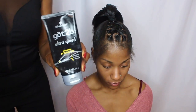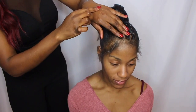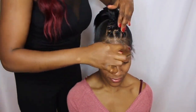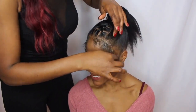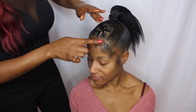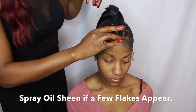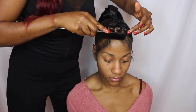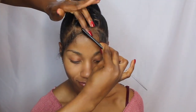But I'm using the Got to Be Glue Gel and my Lock and Twist Wave Edge Gel for her edges. So I add the edge control first and then I go ahead and follow through with my Got to Be Glue Gel right on top. Now I'm using both because I wanted to freeze that thing in place, and I always do both. Like, I've been doing it ever since and it just works out so well because it holds. The edge control sleeks it down, but the Got to Be Glue Gel holds it in place. They work so well together, they're a good team.